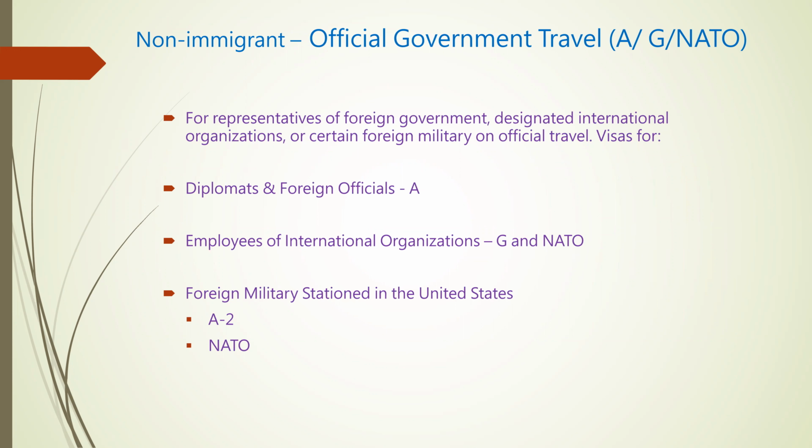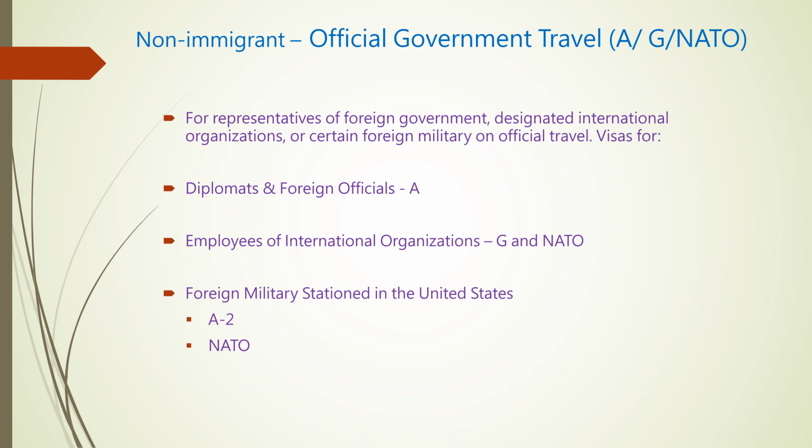I was trying to explain all the types of visas. This visa might not be applicable to many of you, but for example, you have written an exam called IFS, Indian Foreign Service, like the Indian Administrative Service, you became a diplomat in India, and the Indian government is planning to send you to the US on an official business trip. So you will get a diplomat visa. For that, you have to have a diplomatic passport from India. Or if you are a citizen of some other country, for example, you went from India to Canada and became a Canadian citizen, and the Canadian government is planning to send you to the US on official business, you will be able to apply for the A visa. It is only for foreign officials and diplomats, and it's a non-immigrant visa again. You are coming on an official government trip.